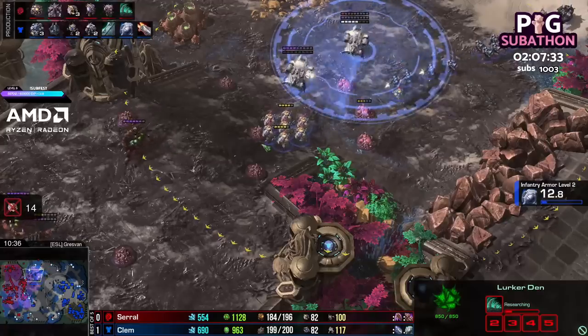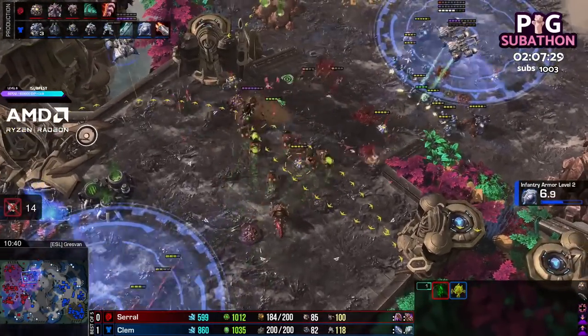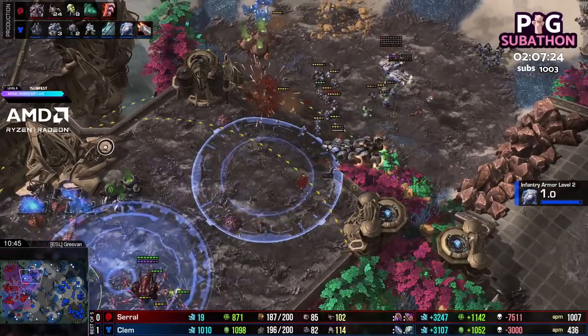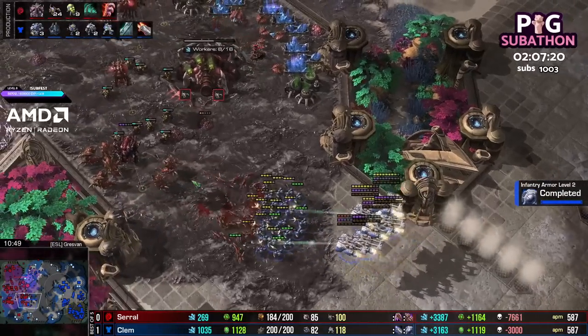He's got Mass Command Center behind it, so Clem is actually setting up for the long game. Those Widow Mines are awfully clumped up. Serral needs to take advantage of this. He gets most of them. Still 3 or 4 left. The bio is spreading. The Liberator's coming in. Clem using his momentum to set up dangerous pushes on the front.